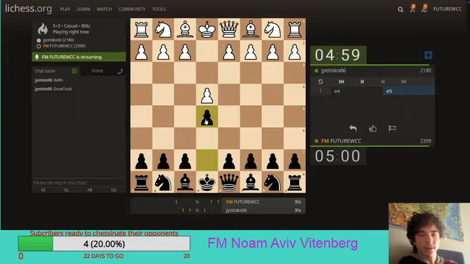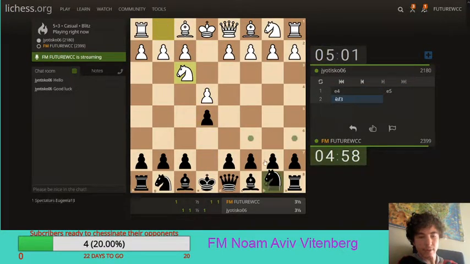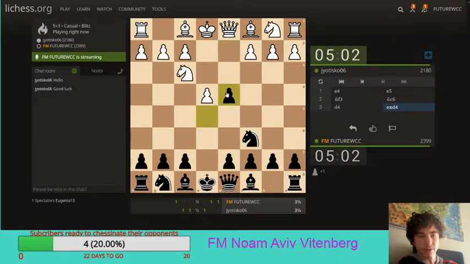This game, guys. Let's see what my opponent does next. Let's go knight c6, defending our pawn on e5. Let's take on d4.